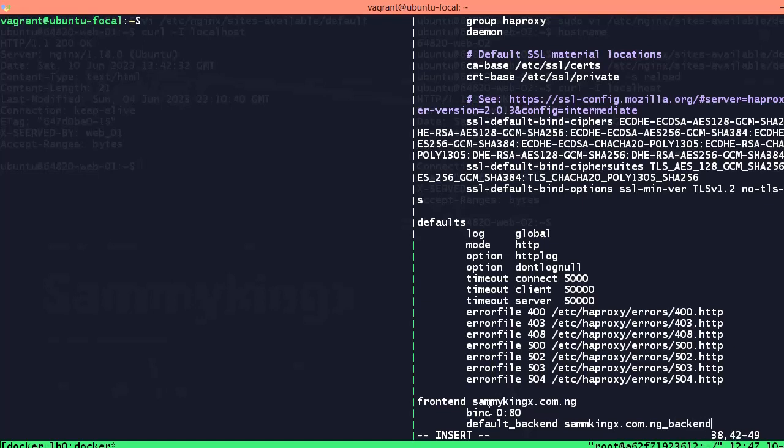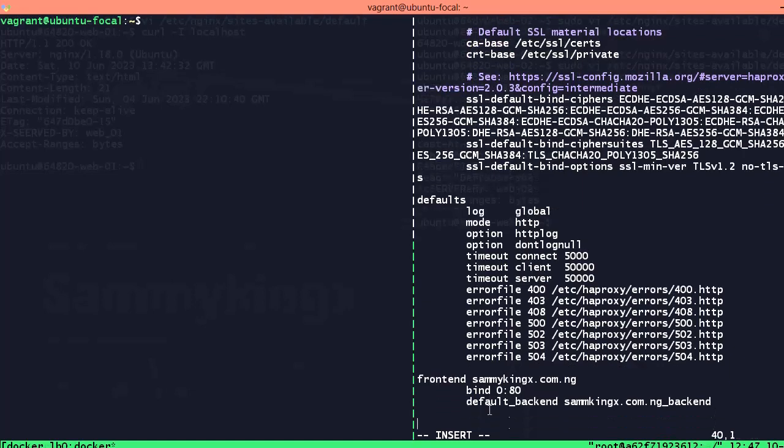Okay, let's say this is my default backend. So what is going to happen is once a request comes for samikings.com.ng, it's going to bind that to port 80, and then it's going to route that request to my backend servers.